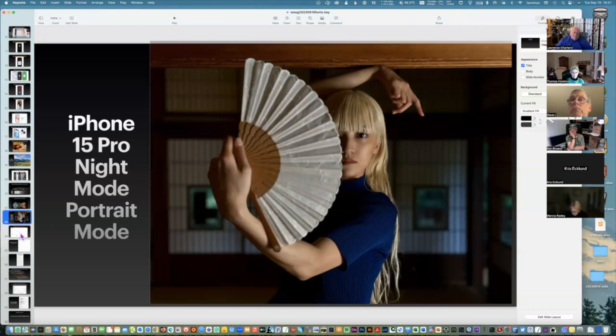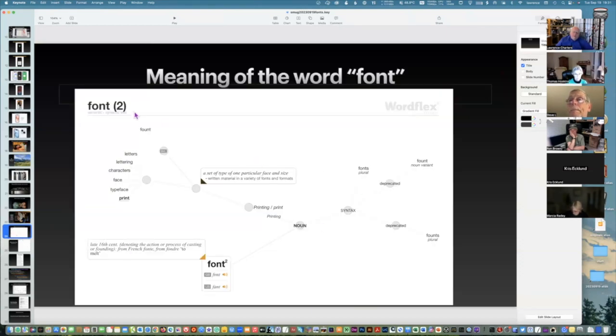So I just showed you these slides. And now, to fonts. The word font, spelled this way, can mean both a place for holding water or the lettering that you use on a typewriter or something else. The word itself is from the French word meaning to melt, and it has the same root as fondue. In fondue, you melt cheese and then you dip bread into it.